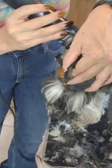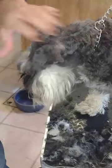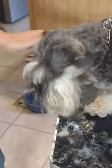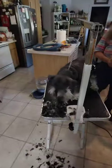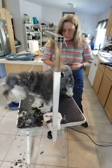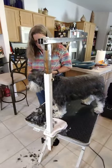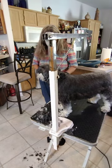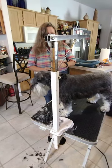Clean up behind them, because we're going to switch blades now. Or we'll come back to a number 10 and go do the sanitary cut. But we're going to bring the cut to the back of the dog now, so that we can be done with the front. And then we'll clean out the feet from that. So number 7, FC, finishing closed tooth.